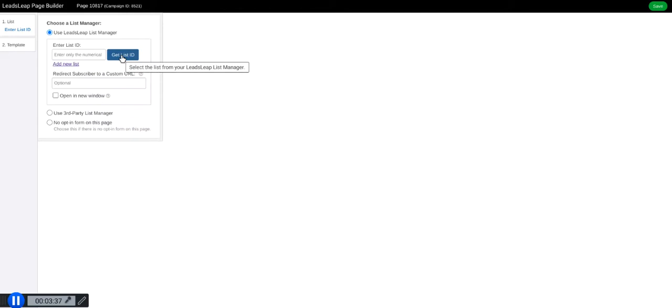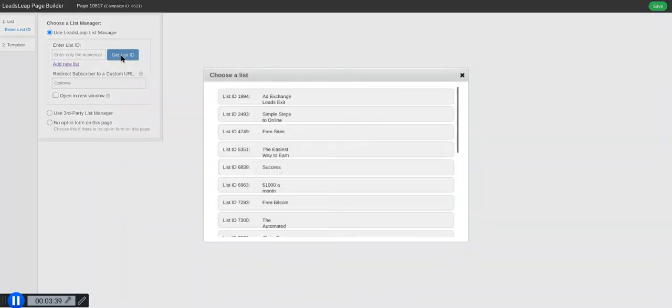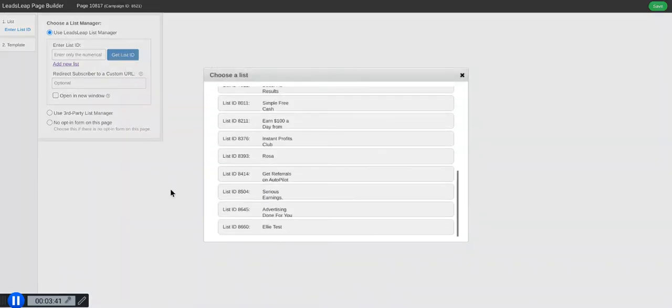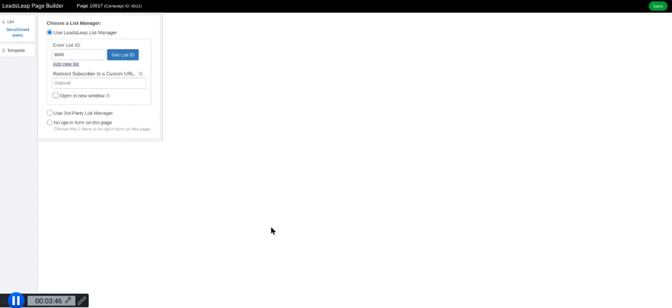So click here on Get List ID, and if you go to the bottom of your list, if you have other ones here, you just click on the one that has the name that you just added, and it's going to enter the list number in this little box for you. Okay, so once you've done that, you can then go forward into the next part, which is the template.